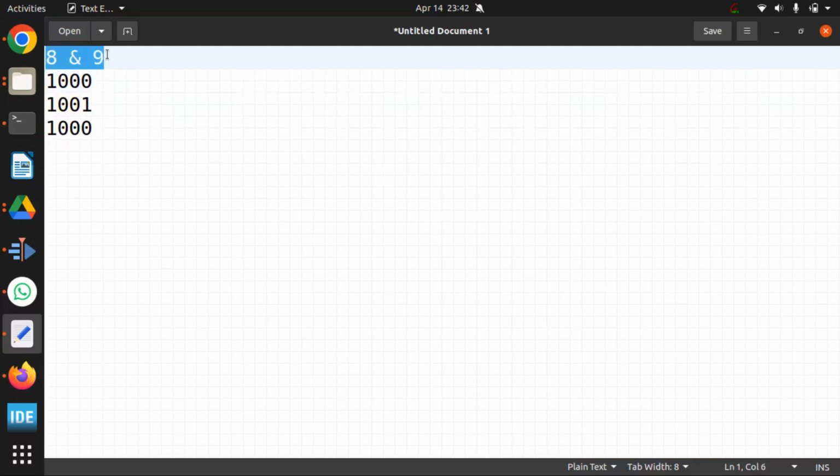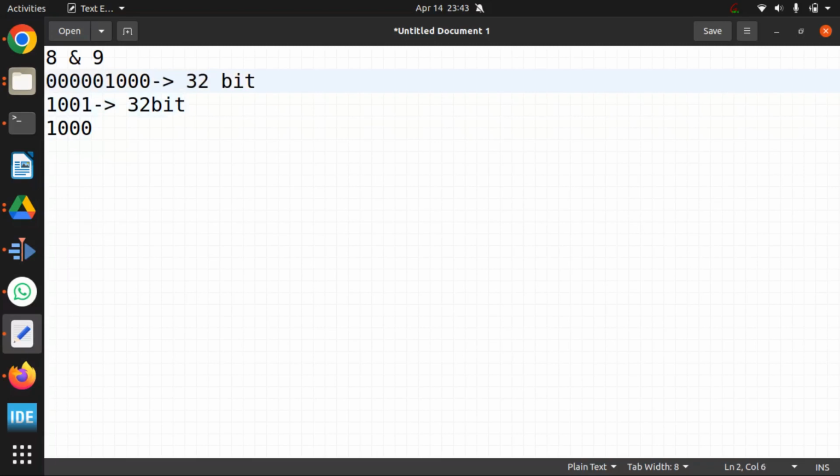We saw this in yesterday's example of type promotion, where the short and byte numbers are promoted to integer values. That means each of these is actually 32 bits in length. Because everything else behind this is 0, we are not showing it, since we know 0 and 0 is going to be 0.